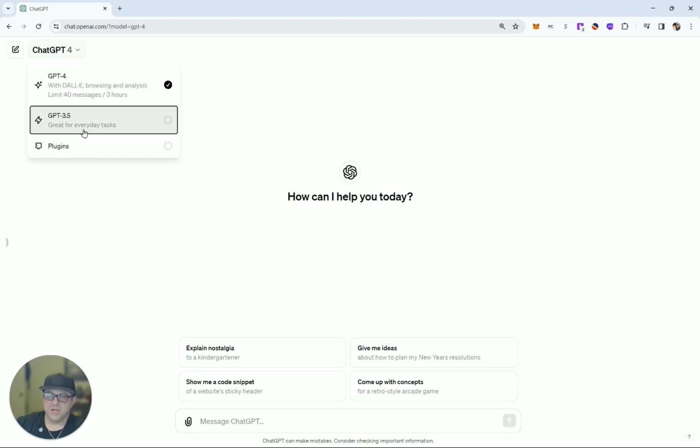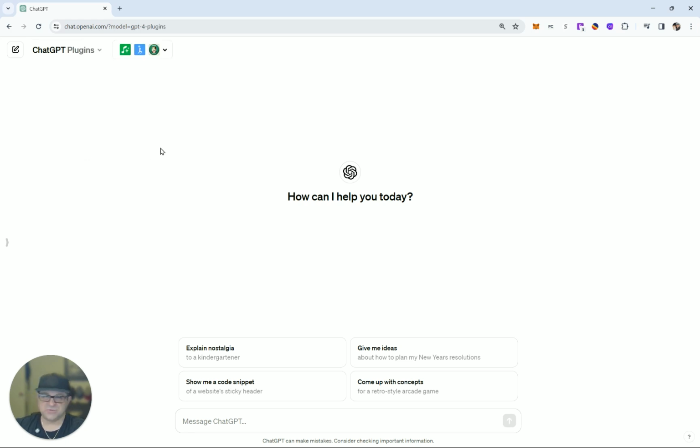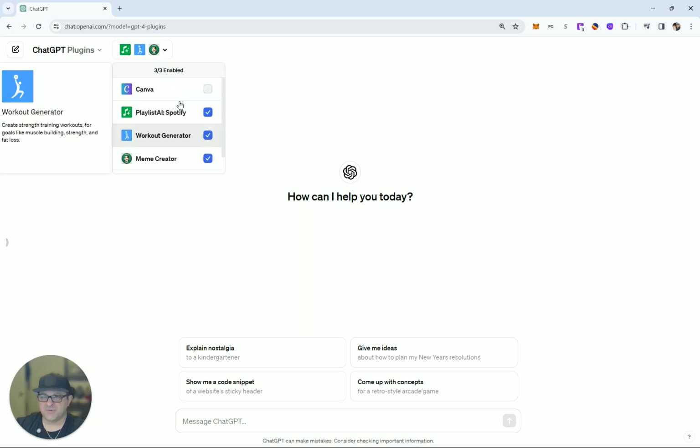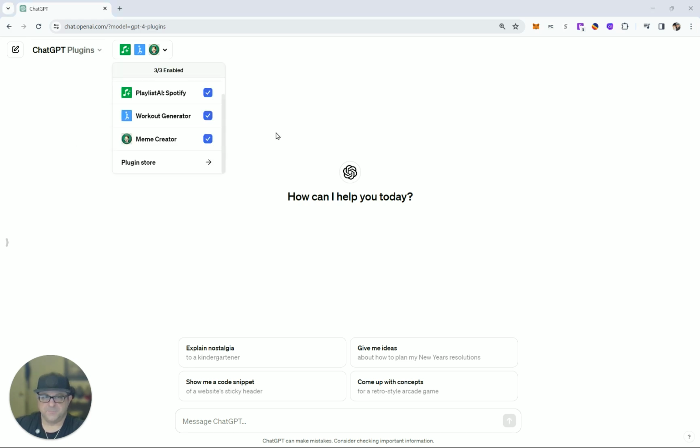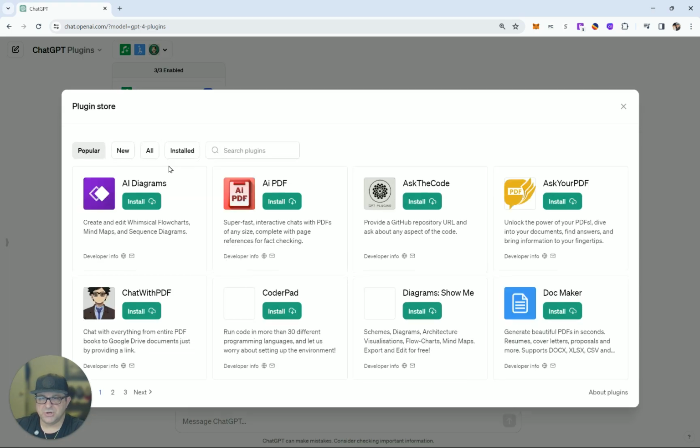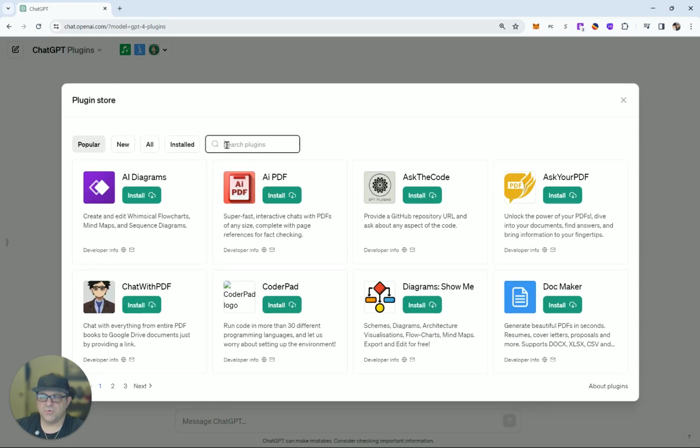Inside here, you're going to go to plugins. If you don't know how to do this, check out the other videos and I'll show you. As you can see, I have all my other plugins up here. Then you're going to go to the plugin store, and what you're going to look for is Show Me Diagrams.